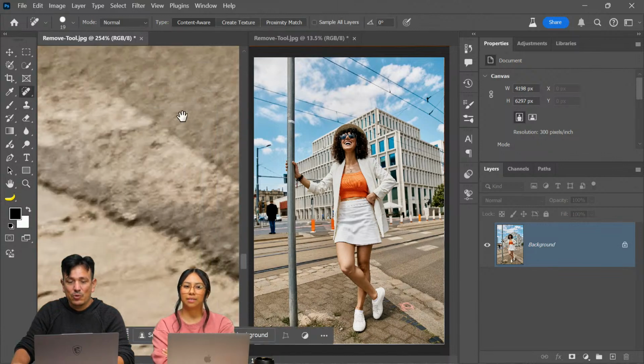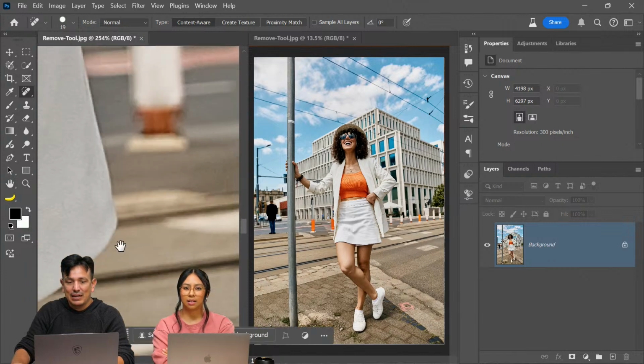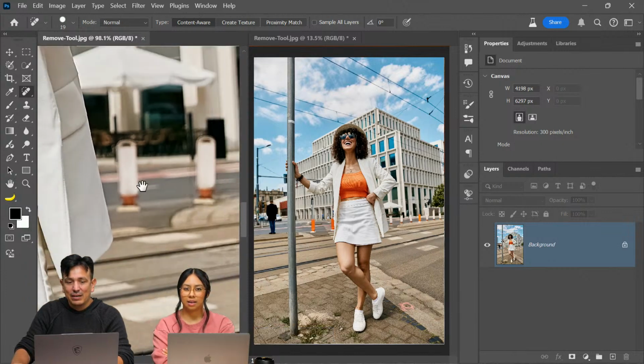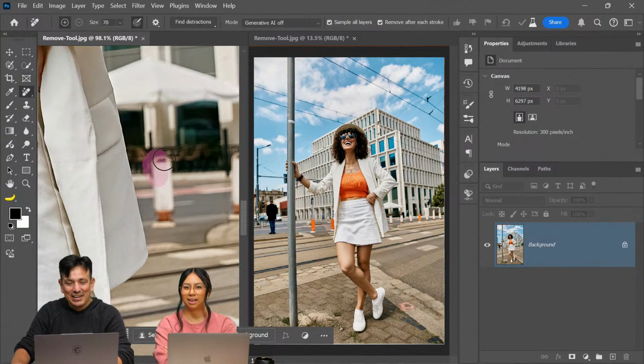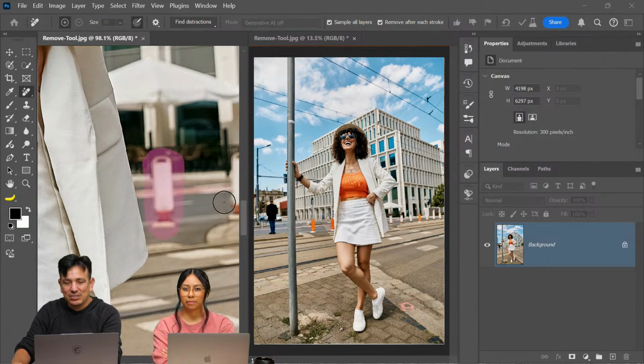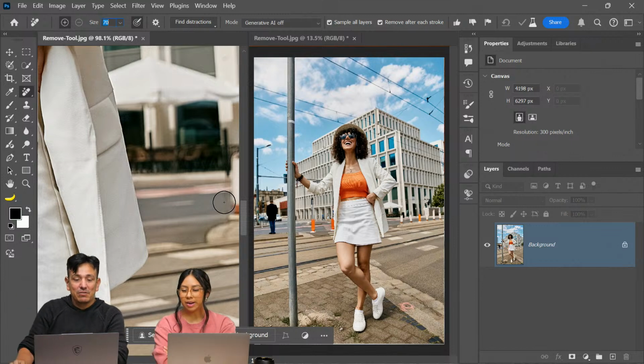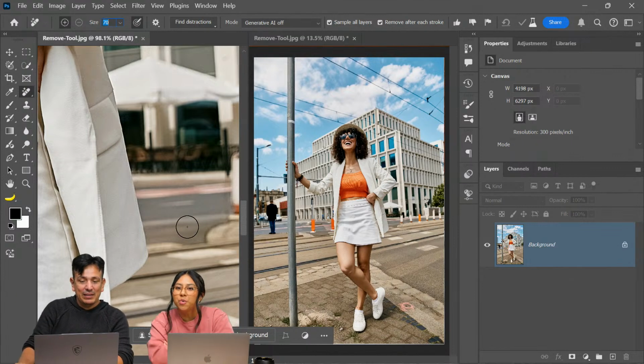So I'm going to do something that's more obvious. Like these cone things here, right? Maybe I can just come in here and use the actual Remove tool for that. Hopefully it works a little faster. So here we go. It should just work really fast because we're not using generative AI, but there you go. See how it updated immediately on the other side?